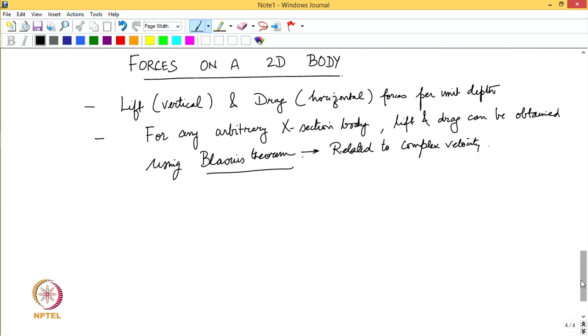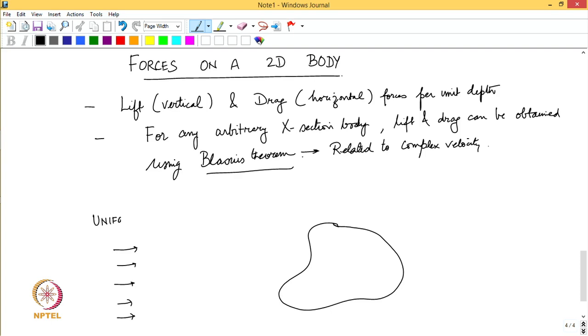So, let us take a stationary 2-dimensional solid, okay, with some arbitrary cross section. There is no particular preference for me, but let us say this is a solid far away from which we have uniform flow. Okay. So this is uniform flow which is far upstream, and we could have any sort of combination of elementary flows along with uniform flow. Okay.